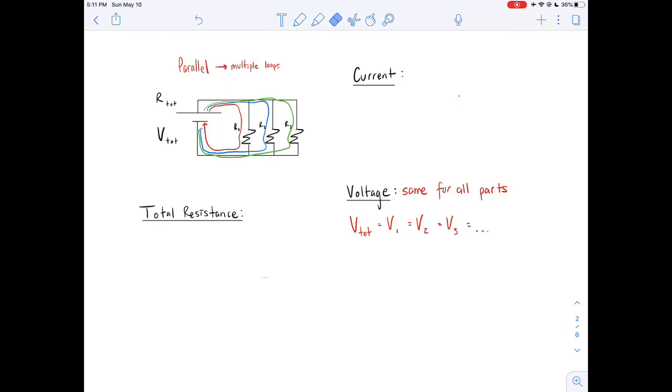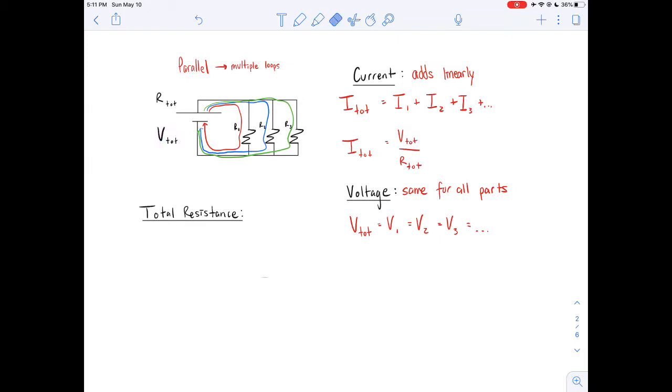Now, when we talk about current in a parallel circuit, current will actually add linearly. So voltage and current are essentially flip-flopped in terms of how you analyze them for series and parallel circuits. Because you add the current linearly, you can say that the total current will equal the sum of the current across each resistor. Now, the total current can still be calculated using the total voltage over the total resistance. And again, the total voltage is determined by the battery or the power supply.